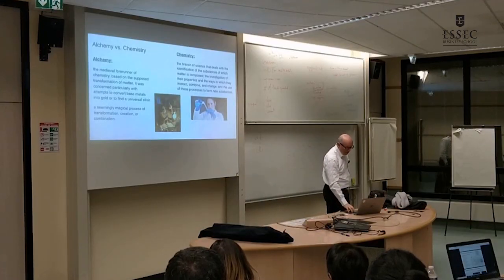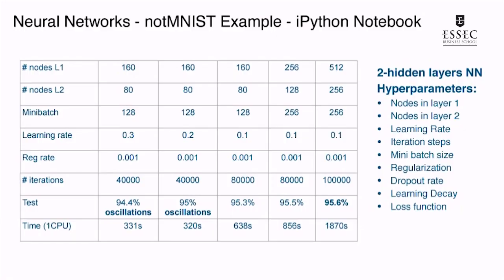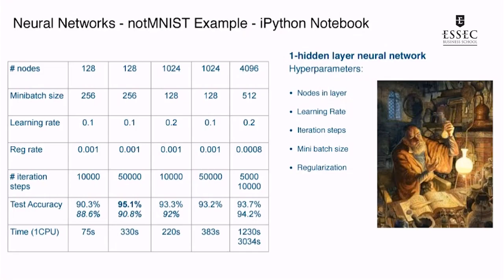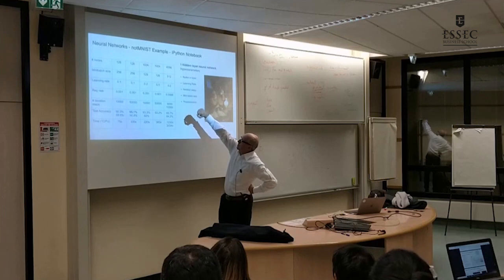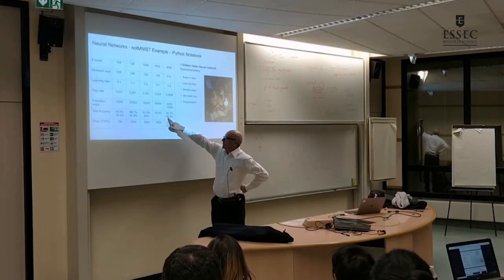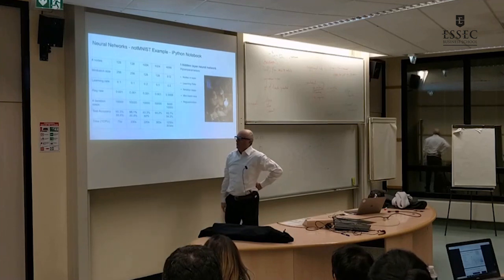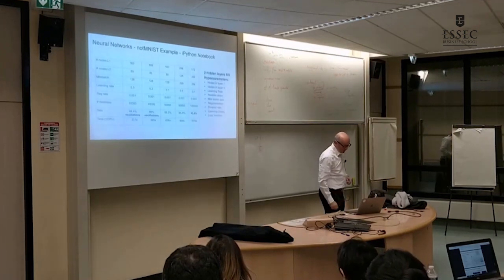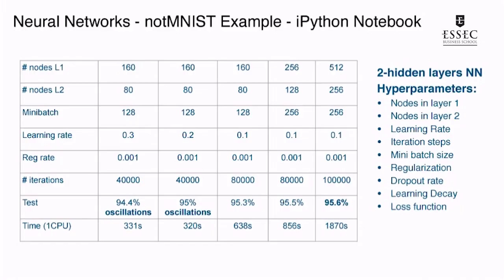So today, neural networks are a bit of both. You remember the normalization, this character recognition. If you run a neural network with one layer of 512, you have 4,000 nodes over there, and you run this, and you get to 94% accuracy. If you run with 2 layers, the best result you can get here with 512 nodes on the first layer and 250 nodes on the second layer is 95.6 percent accuracy.